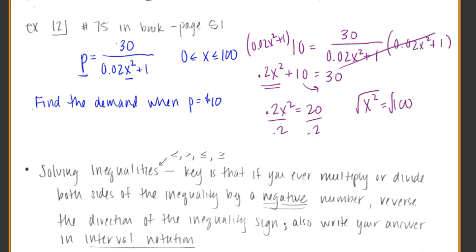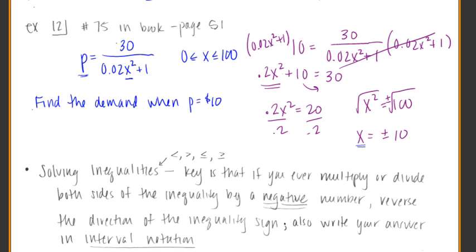And then right here, taking the square root of both sides, and remember I said anytime you do a square root, you do plus or minus. So x is equal to plus or minus 10, just like that. All right, so let's answer the question though. The question asks, what is the quantity demanded when the price is 10? Okay, so the quantity demanded, x, can either be a positive 10 or a negative 10.